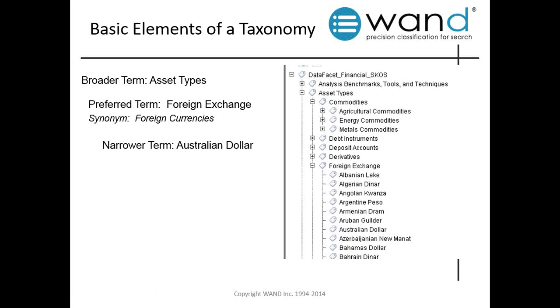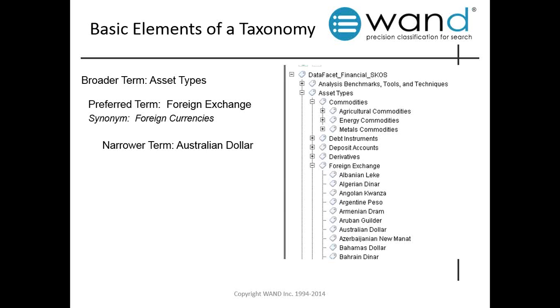We already talked a little bit about the structure of the taxonomy, but we can just define it more succinctly. There's really 4 basic elements that you should be aware of within your taxonomy, and specifically within SharePoint. They've kept it pretty simple. You have your term name. That might be called a preferred term. In this case, it's foreign exchange. And foreign exchange isn't the only way to talk about the concept. We might also have synonyms such as foreign currencies or FX. That's allowing us to take different ways of saying the same concept and normalizing it into the same preferred concept so that everyone's speaking the same language inside the organization.